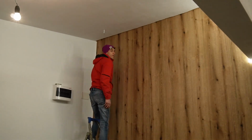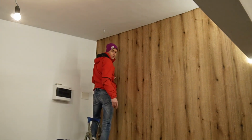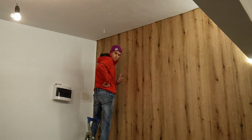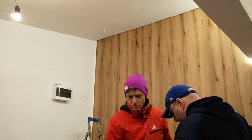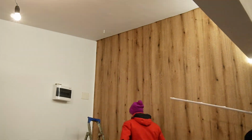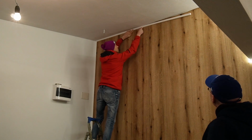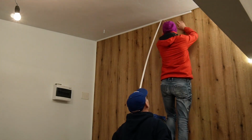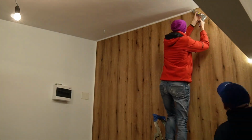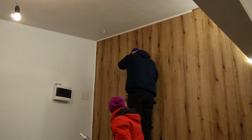To make all the wall come together, we use these polystyrene trim pieces. I don't know exactly what they're called. Molding? I think it's molding, yeah. They're very cheap. I think they're less than $1 a length. They come in 2-meter lengths as well. And again, just construction adhesive, and it really does hide all the little mistakes, like little gaps next to corners. They're very cheap and easy to apply. And that's the end result.